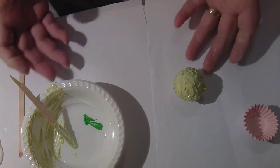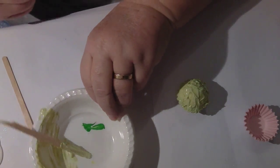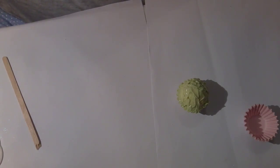I mean, we'll have to make another one, I'd say. Yeah, but anyway, this is just giving you an idea how to go about it. So I need to wipe my hands a bit. I don't want to get everything stuck to everything.